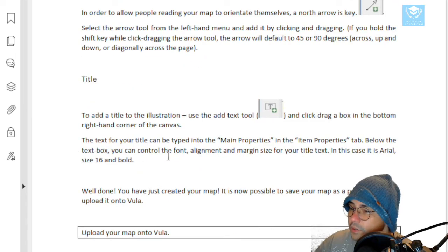At the end of it, you should have a map that you can save as a legitimate map. That's going to be our task for this session. As I've said, this is probably the easiest one, but it might be a little bit more time consuming, and there's a reason for it, which we're going to get to in a second.